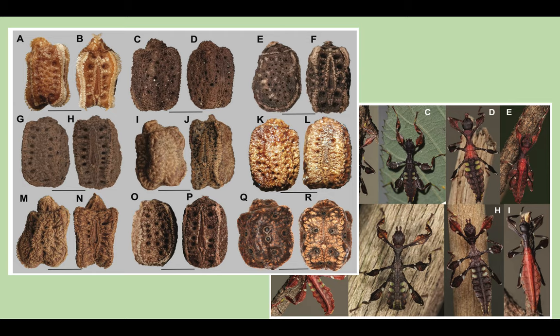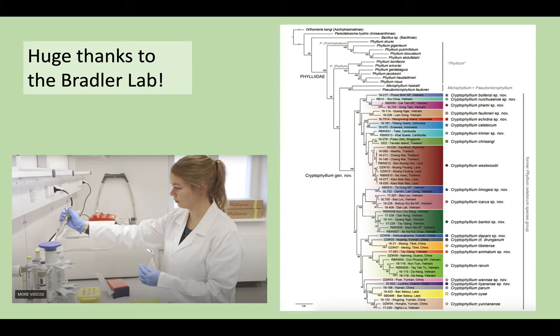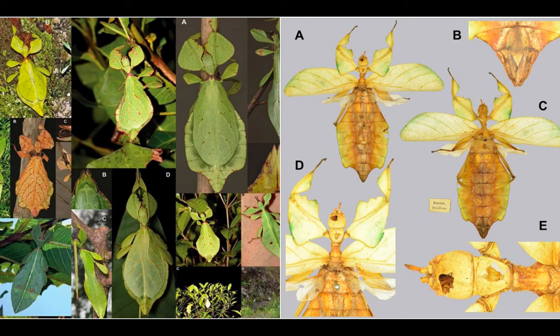And of course, once we had well-supported molecular results, it was clear that this group of leaf insects were not nested within the Phyllium as once thought, but are instead their own genus. In the end, we were able to molecularly sequence almost every species of Cryptophyllium, with many species sampled across wide swaths of their ranges, allowing us to understand their variation within a single species. At this point, we are now only missing molecular data from two very rare species — Athanasis from Sri Lanka and Yapicum from Micronesia — which means in the future, any time someone finds a specimen of either sex, they can simply sequence the specimen and immediately know if it is the opposite sex of an already known species, or if it is a yet-to-be-named species. And thanks to this wide sampling, we were able to describe 13 new species within this single work, which was incredibly exciting, but also why it took us two years to write.